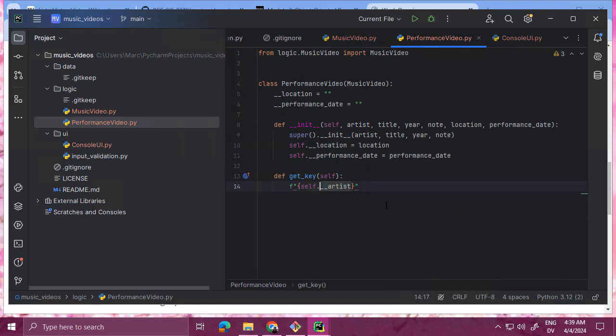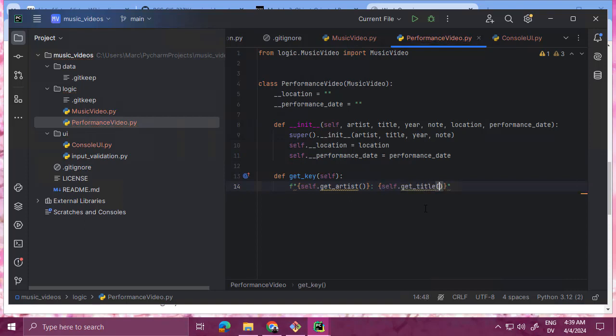You can get around it by putting underscore class name and then underscore underscore artist. That actually will return the right value, but it's better to just call the getter for artist, which will always work. And then, so I want artist colon title.